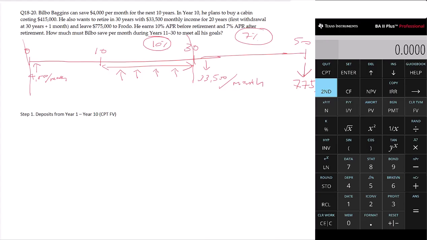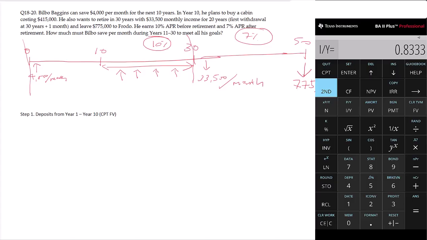So let me just clear my time value of money in case there is any remaining input from my earlier calculation. You should always do that before you move on to any kind of calculation. And then, for your number of periods, it's going to be 10 years, but in months, it's going to be 10 times 12, which is 120. I/Y would be 10 divided by 12, which was 0.83333. Okay, that was your I/Y.